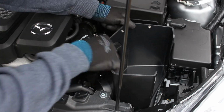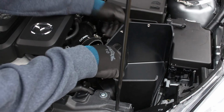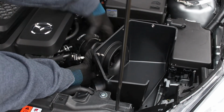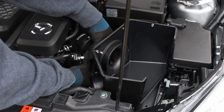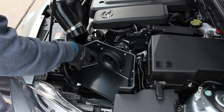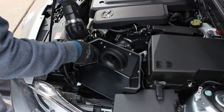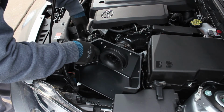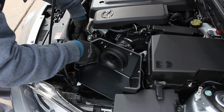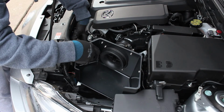When installing the airbox, you'll need to balance putting the mounting bracket onto the studs while clearing the fuse box with the airbox and getting the mass airflow housing into the intake elbow. Be sure to tighten the clamp connecting the hose to the fresh air duct before installation. Gently lift up on the airbox, pushing the hose underneath it just enough for the fresh air duct to be backed up back into original position, and then connect the hose to the airbox itself.